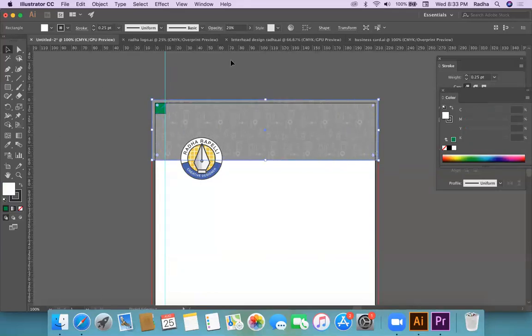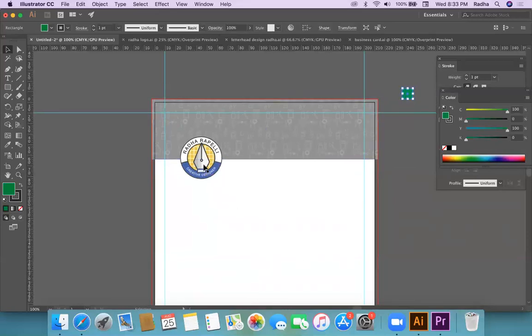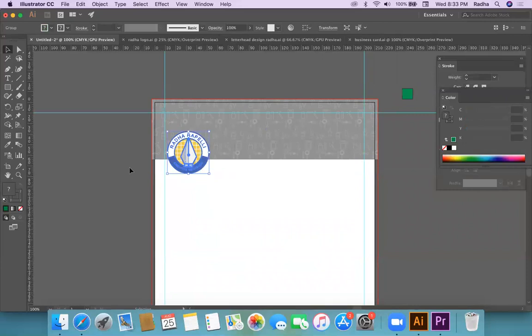Same way, this will be on the right side also. And put one more margin guideline. Same way from the bottom side also. Here also you will put one margin guideline. Okay, and same way you will put it at the bottom as well. So don't keep your logo like this. It should be within the margin guidelines.